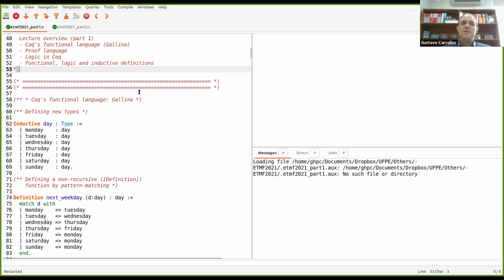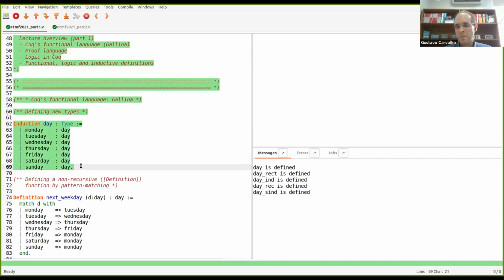So right, first I will talk about Gallina. So in this IDE, you have comments, right? And you have code that needs to be written in some of these languages supported by Coq. So as in most functional languages, you can define new types. In this example that has been extracted from Logical Foundations, you have a definition of a day.